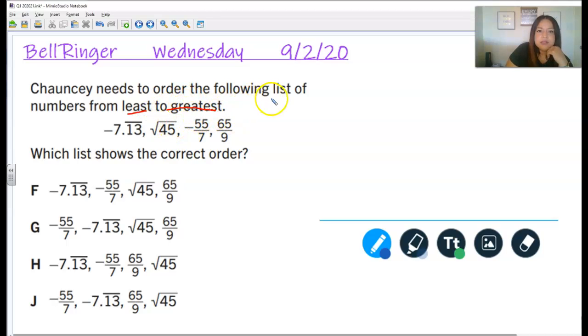Now one thing that I notice is that I have negative numbers in here, so I like to circle negative numbers so that I don't forget that they're negative, okay? Then we also have some positive ones. So yesterday we ordered real numbers from least to greatest, and we decided that our first step is that we need to convert them to decimal form. So I'm going to go ahead and make myself a nice list over here on the side and make sure all of them are in decimal form and that I have the same number of digits behind the decimal.